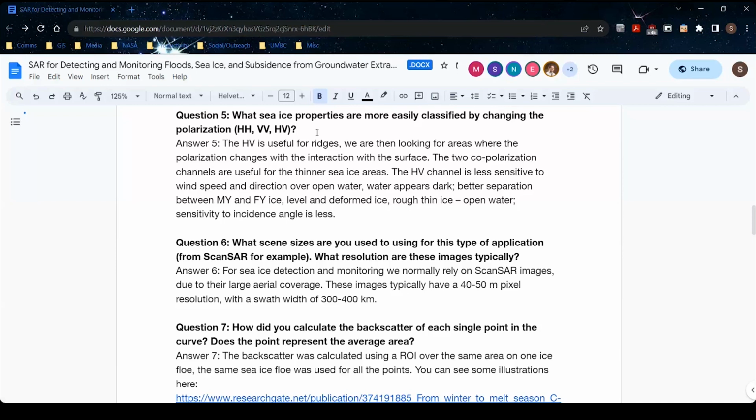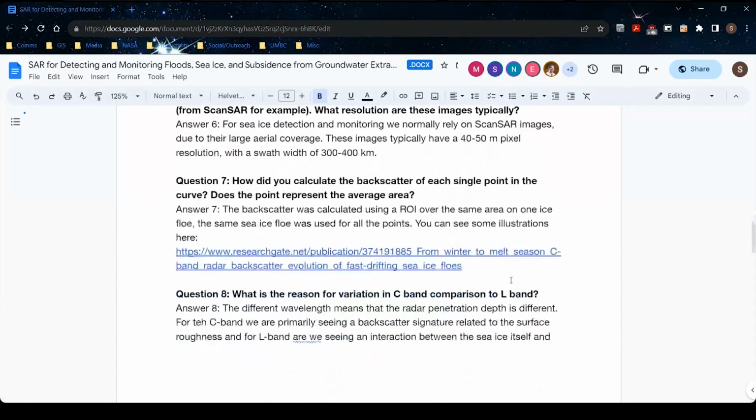Okay, along those lines, how did you calculate the backscatter of each single point in the curve? And does the point represent the average of an area? Yeah, so I tried to go back and see which particular slide this was, but I suspect it's the one where we had the change in backscatter values over time. So at that particular area, we placed our drifters on the sea ice, and therefore we follow the same ice floes over time.